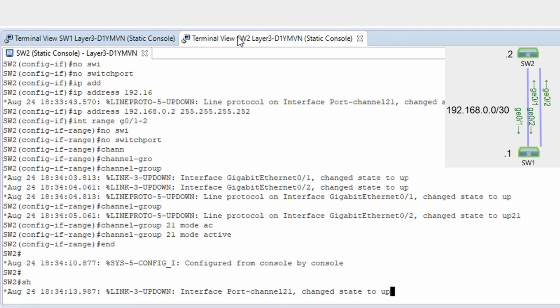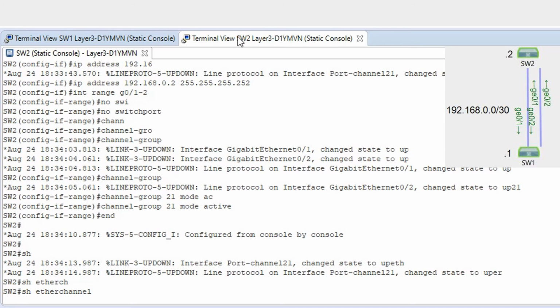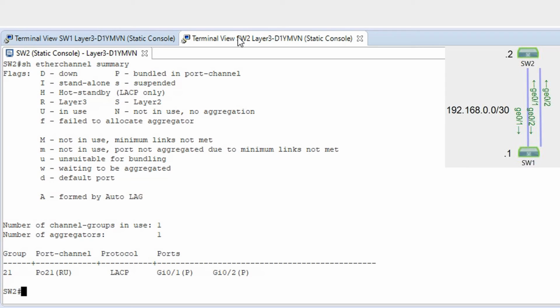Show etherchannel summary. And we can see that our port channel is up and running. And the difference between this layer 3 and layer 2 EtherChannel is that in flags you can see RU.